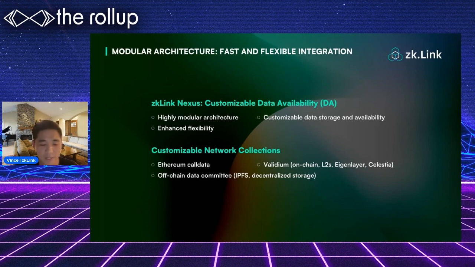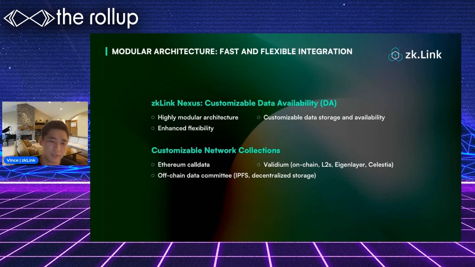This totally depends on the type of application that you're building, and also depends on the cost effectiveness that you want to have. For business reasons, you could have the DAC, or an external modular DA layer like Celestia or EigenDA, although they are slightly more expensive than a DAC. And then you have the ultimate DA solution, Ethereum, which is considered to be the most secure and most reliable one, as Ethereum full nodes are the most decentralized.